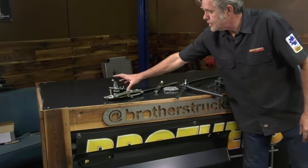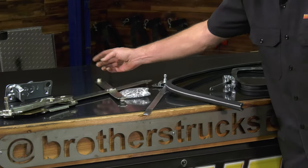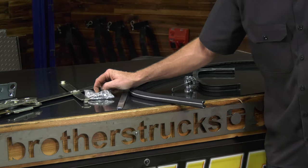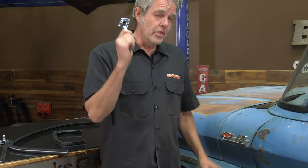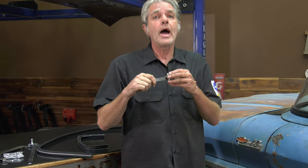You got door latches that go bad, window regulators, the wheels always go bad on these, the teeth always get chewed up. Teeth get chewed up on your door regulators, your bolts to put everything back together, your rubber. And this right here, this is a door check. This door is dented because this piece went bad. The devil's in the details, and sometimes small parts like this are going to cost you a lot of damage.